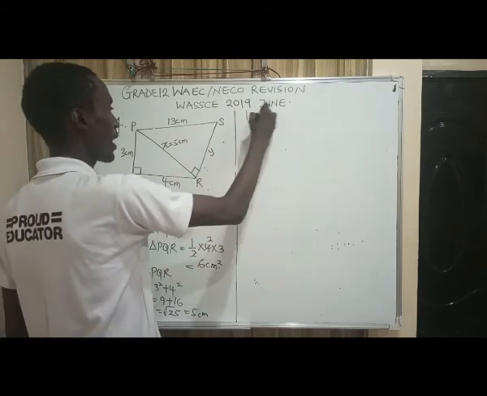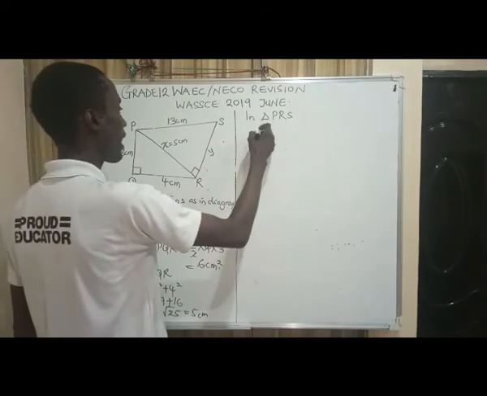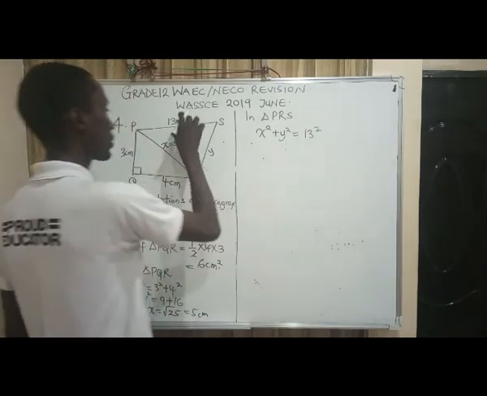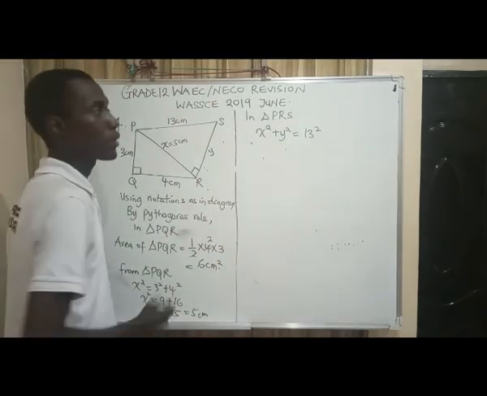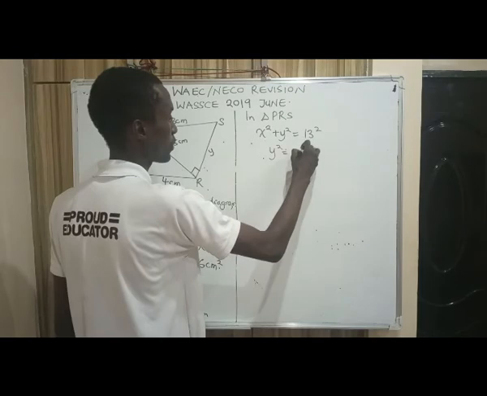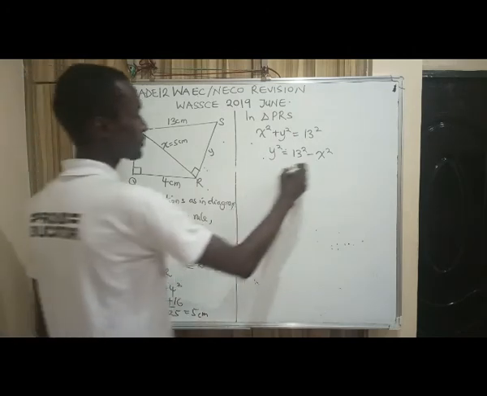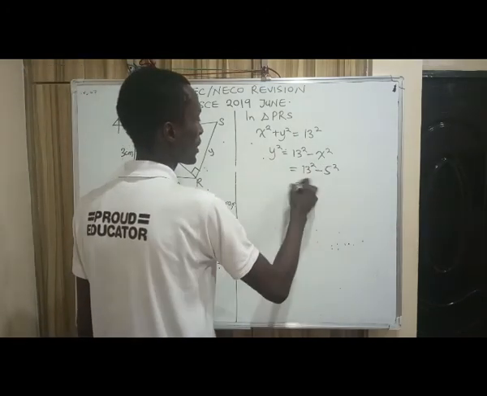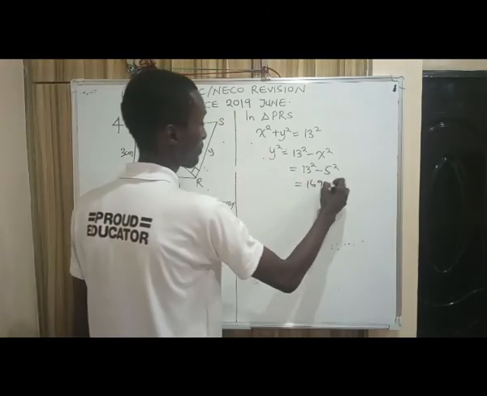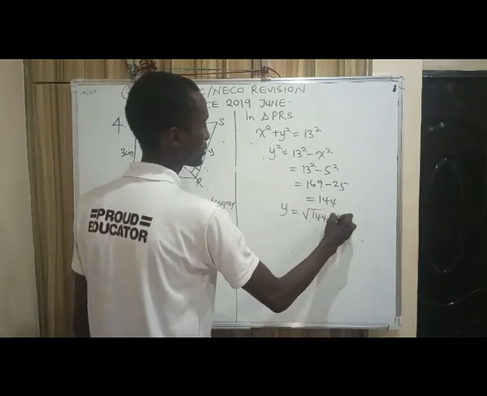So to get this figure, I need this part. So with that, in triangle PRS, because we are told that it's a right angle triangle, I can now have that x squared plus y squared will be equal to what? 13 squared, because 13 becomes the hypotenuse. So my target is to look for y. Why am I looking for y? Because y is the base I need. So y squared will be equal to 13 squared minus x squared. What is x squared? 5. So that will be 13 squared minus 5 squared. And let me use my concept of difference of two squares here. Let's flip. 169 minus 25, 144. Y will be equal to the square root of 144, and that is 12.